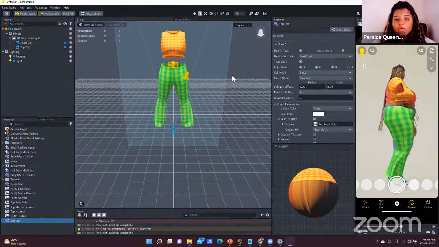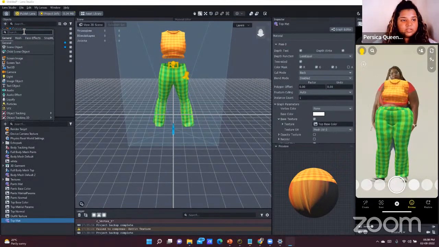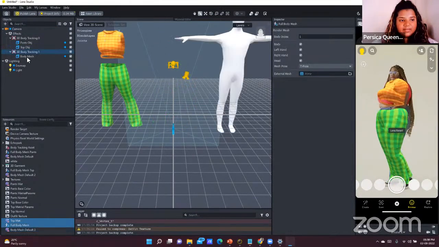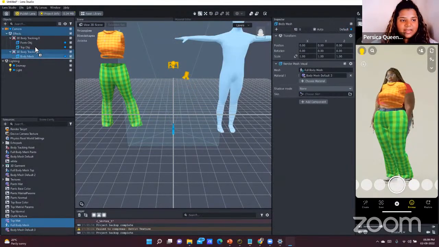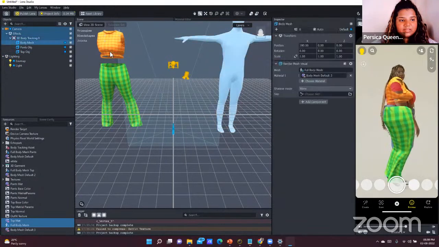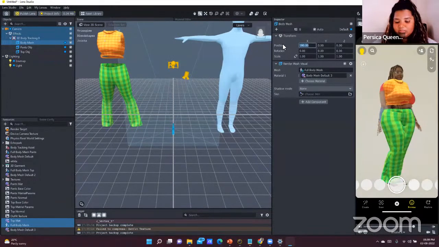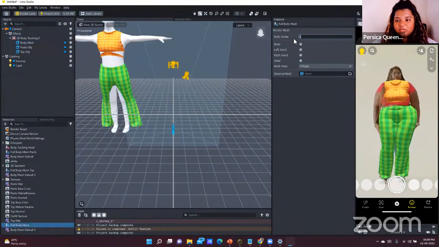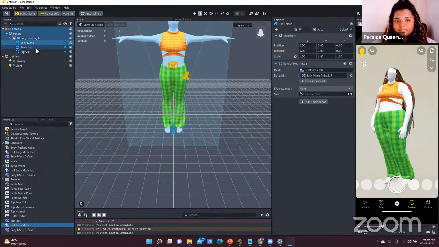So all we need to do is add one more body mesh, which would act as an occluder. So again, I'll just hit the plus button in the objects panel. I'll write body mesh. And what I told you earlier, it creates it for another person. So let me just quickly drag the new body mesh in our tracker and delete the new tracker. Let's just also change the X value to 0. And lastly, let's change the body index to 0. And you can see that my new body mesh is added.